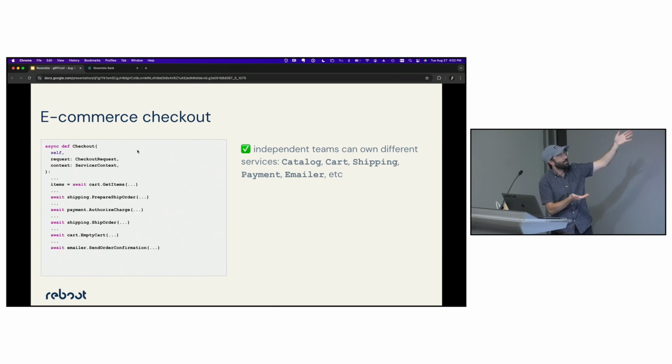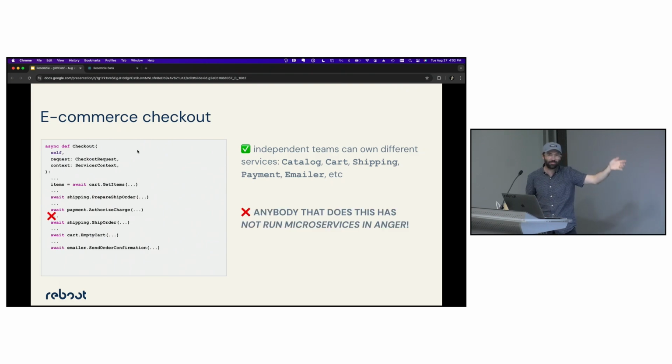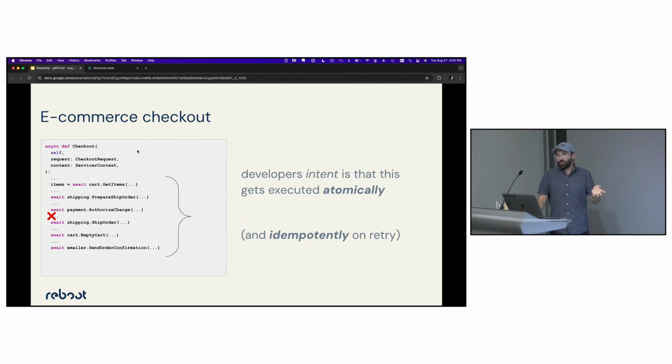But does anybody not like the look of this code? The scary thing for those of us that have written and run microservices in anger is what happens, of course, after you've called payment.authorizeCharge if there was a failure. And the reality is: not good things. And anybody who's actually ever run microservices in anger knows that we can't actually just compose calling a bunch of services together because of these possible realities. So why is the code written like this? Why is Google's microservices demo getting everybody to start writing code like this and then have a really bad time in production sometime later? The reason is because it's the code we want to write, right? This is the nice composition-based code.